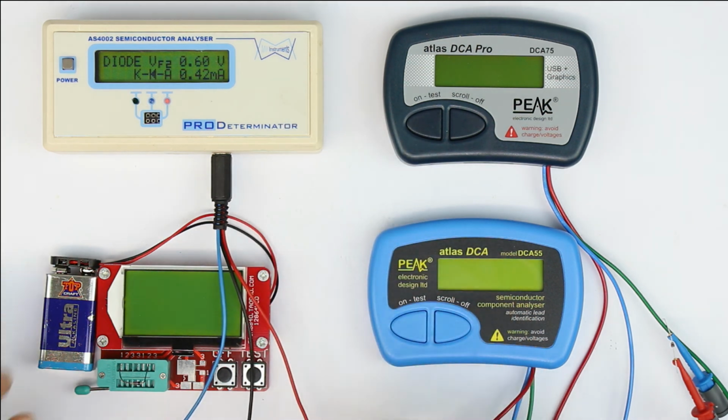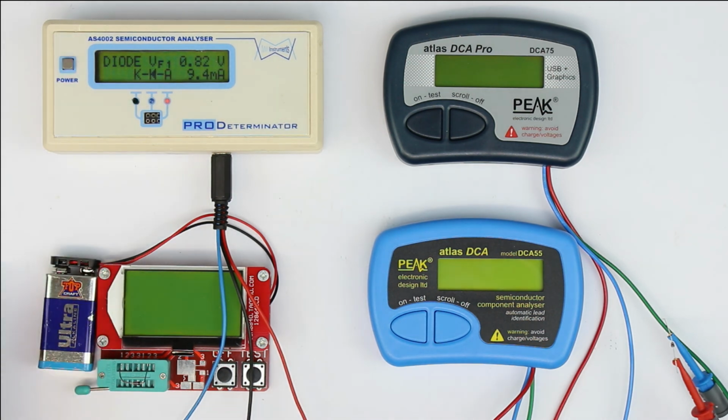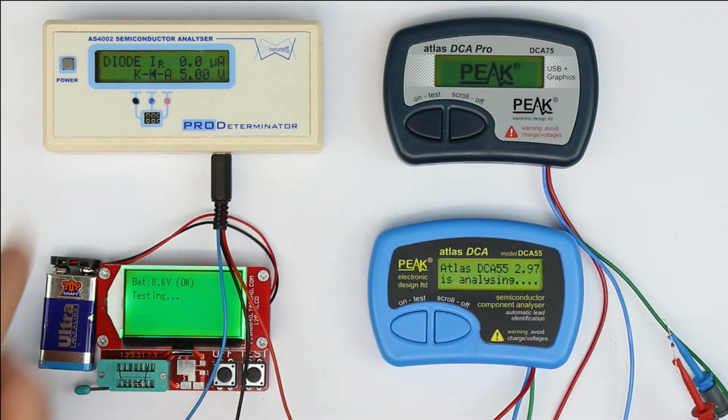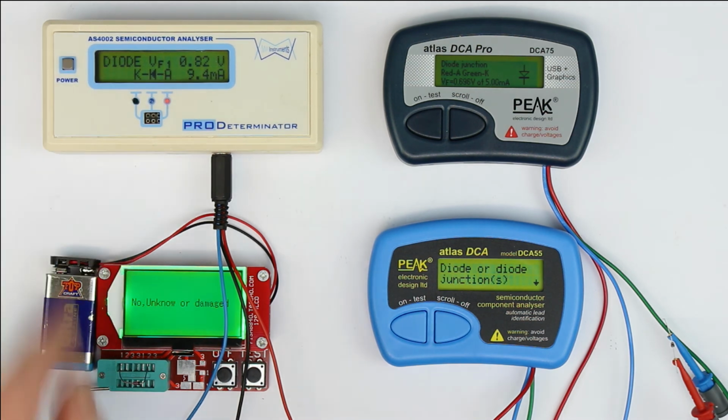And during the preparation of this test, I also noted that perhaps this hard power on switch is not so bad for continuous testing, because all the other 3 types usually turn off when you do extensive testing, when you don't need it, and you have to press the test or power on button again.